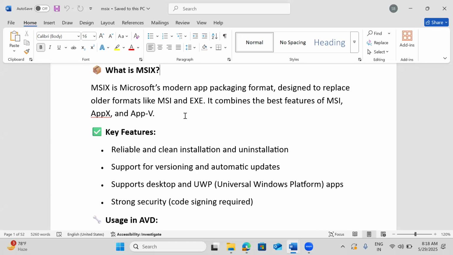So the purpose is that we bundle all the files, assets, configurations and installations and keep them together. Just like in Linux we have containers, where applications are not installed but run in an isolated environment, in the same way on Windows, MSIX will give that kind of user experience.